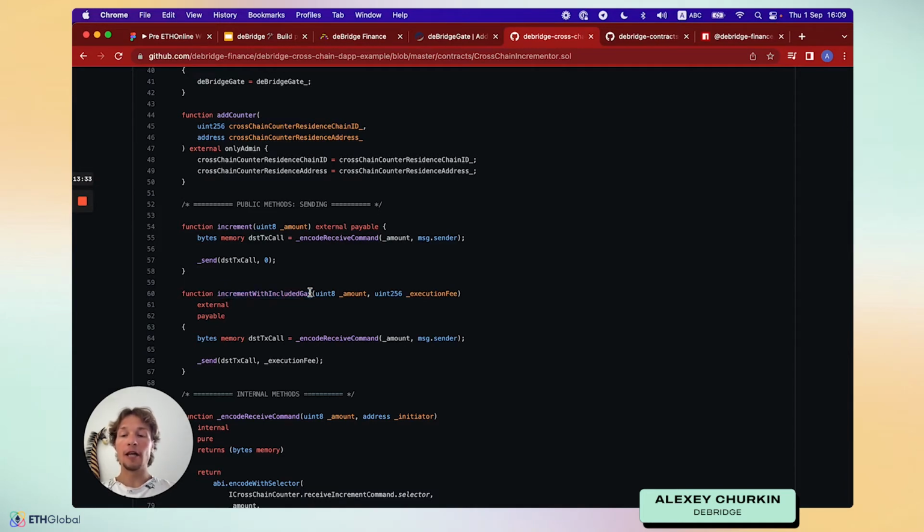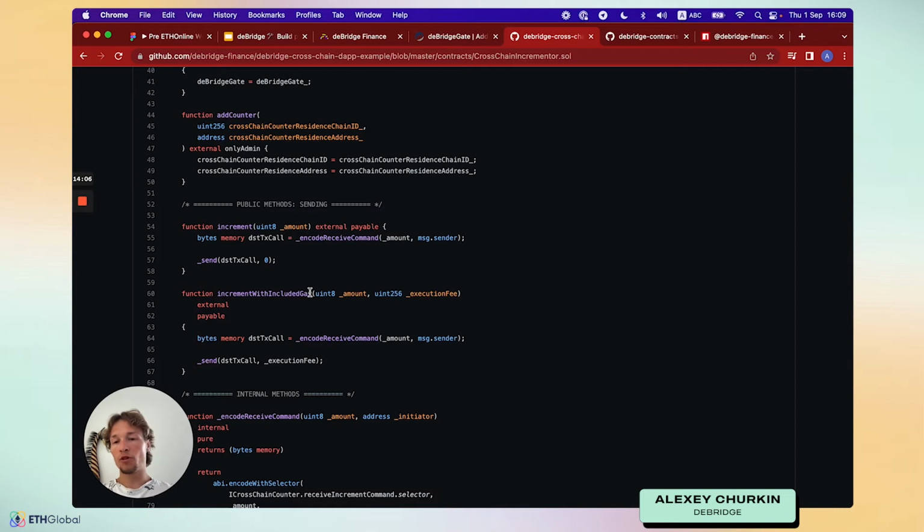The included gas, or the execution fee, is a portion of the asset you are bridging that you are willing to pay to the executor on the destination chain. So say you bridge one Ether to Arbitrum, and the cost of the execution of the transaction on Arbitrum will cost, say, 0.1 Ether.